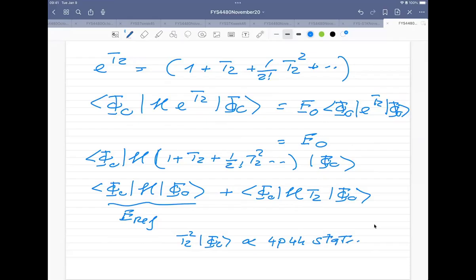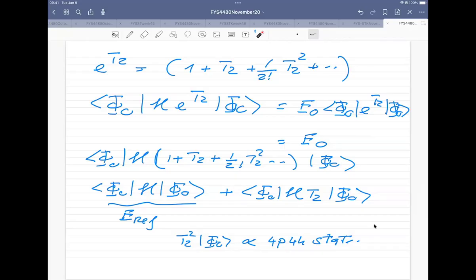So that means that I have a 4-particle 4-hole state. When I act with this one on this one, I can at most reduce that to a 2-particle 2-hole state. But then the action of this one together with that can give us the lowest type of excitation, which is a 2-particle 2-hole excitation. But then on the bra side, I have a 0-particle 0-hole. So the 2-particle 2-hole overlap with the 0-particle 0-hole is 0.